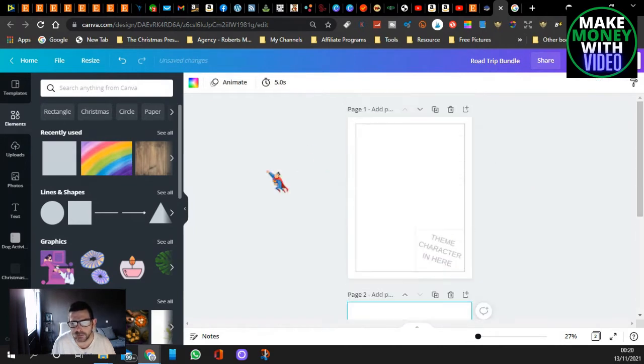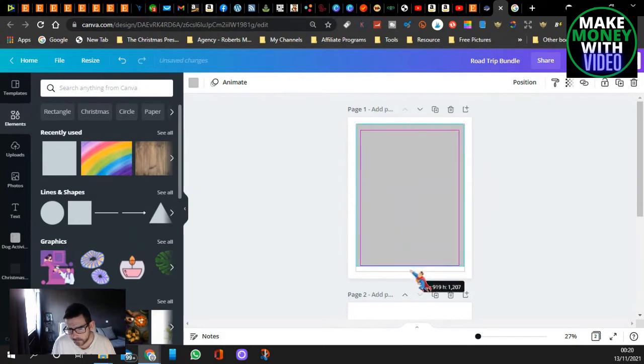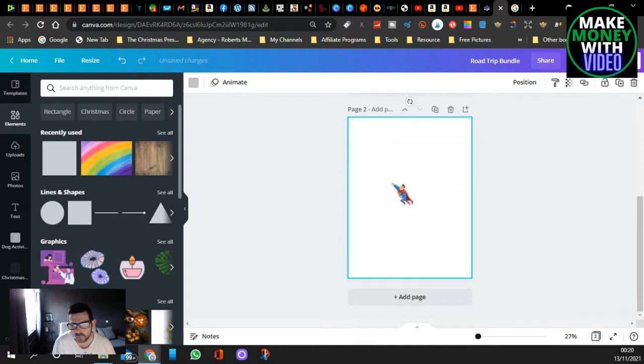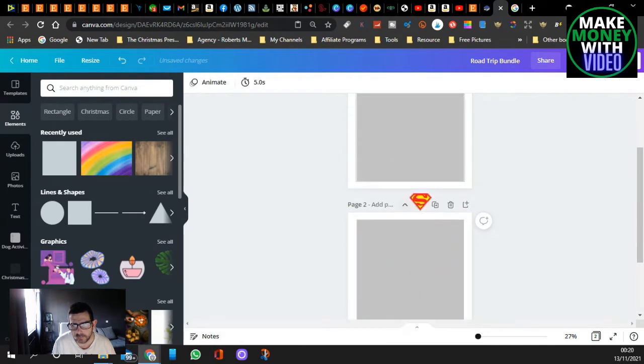So I'll keep that blank, and I come over to here, and I'm putting this box just over the, so it's touching the sides. It doesn't have to be so perfect, but yeah, I copy it, scroll down, and paste it, and there we have it. We'll leave it grey for now.